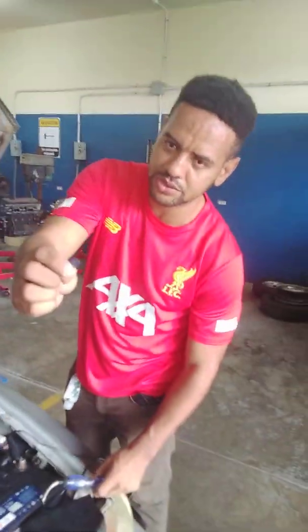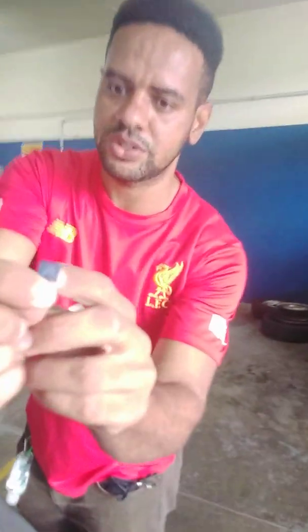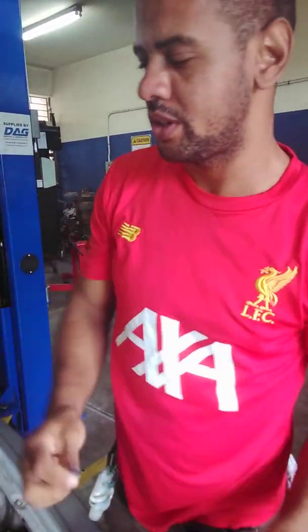This is the fuse that was inside the circuit. You can see close up that the fuse is actually blown. So that's a bad fuse.